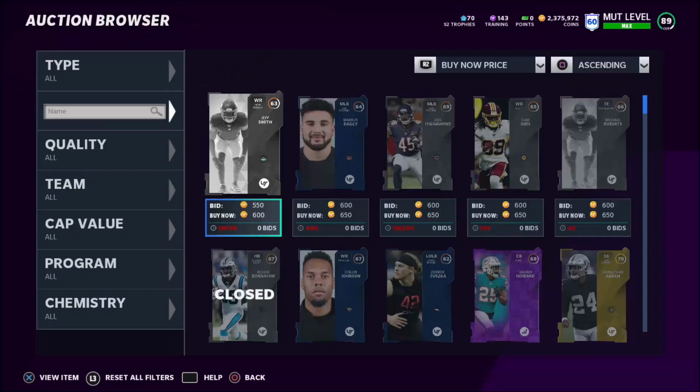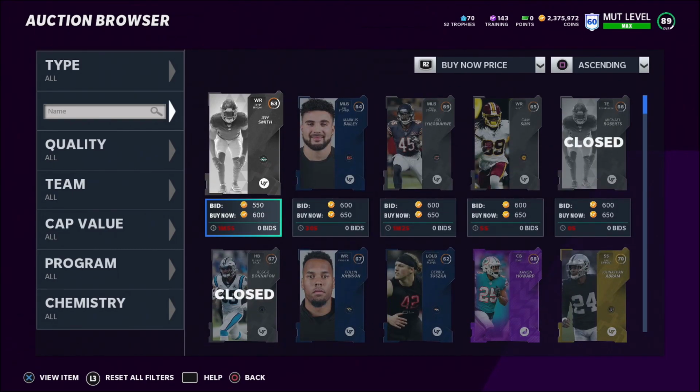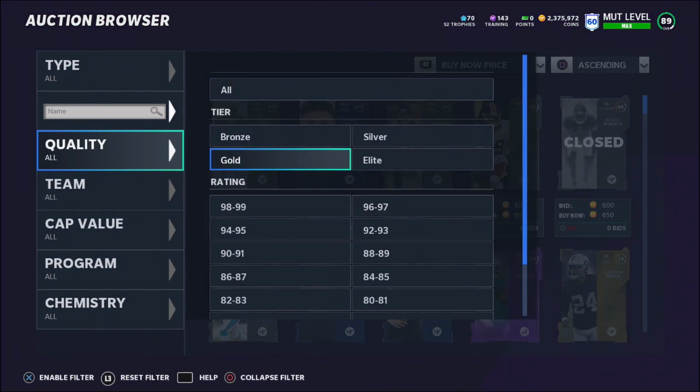So the first step to this method is to actually get some training. Like I said at the beginning of the video, the best time to get training is when the market crashes. Usually the market crashes whenever a new promo comes out, or whenever LTDs come out, or whenever the new legend cards come out. So usually they crash on Thursday, Friday, or Saturday. This video will probably be coming out on Thursday when all the new LTDs will be coming out. I have no idea who the LTDs are going to be, but if they're good, then that means the market will crash, and that will mean training will be pretty cheap.